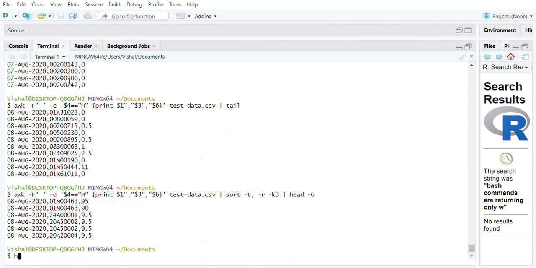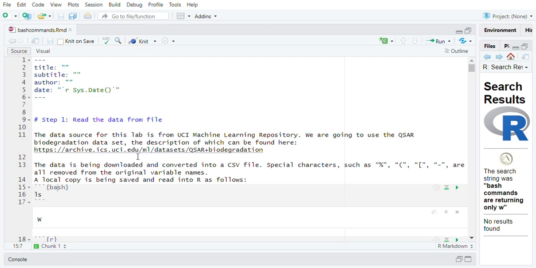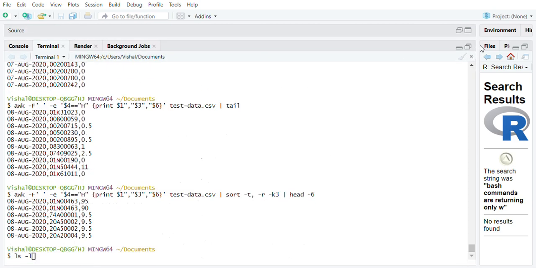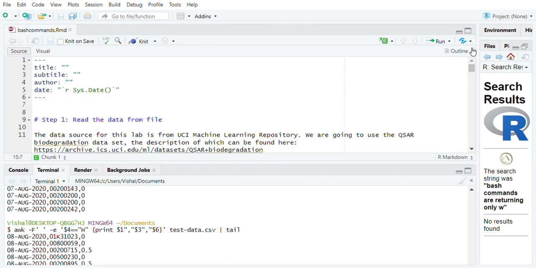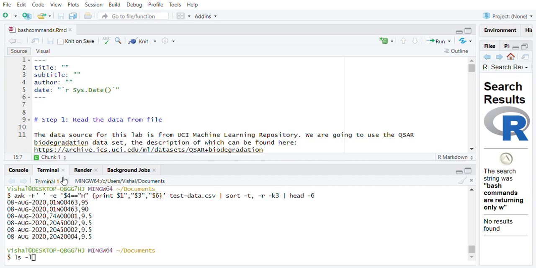So if I type ls -l, we come to this dollar sign. Now when we open RStudio, we have this command window.